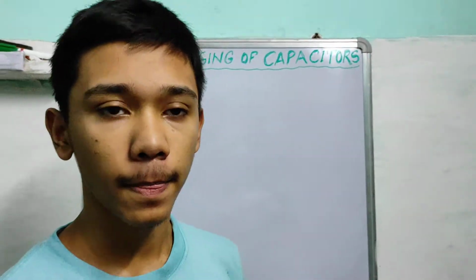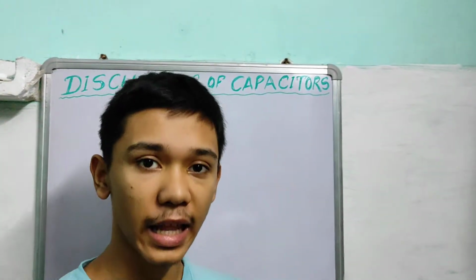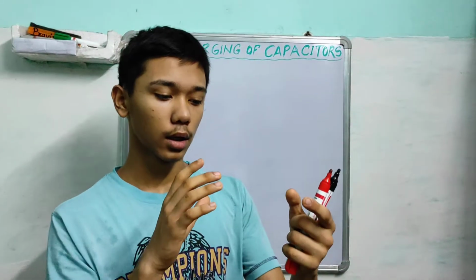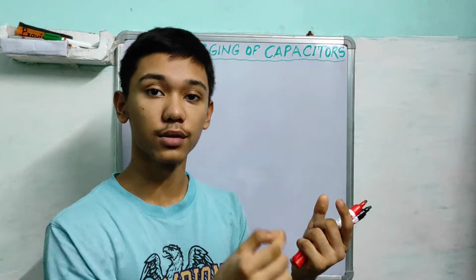Hi. In our previous video, we saw how capacitors behave when they are charged. So we apply an external potential difference and we have a resistor. Then we saw how the charge varies as a function of time across the capacitor, given the constant potential difference, the capacitance, and the resistance. So we studied how the charge on the capacitor accumulates over time.